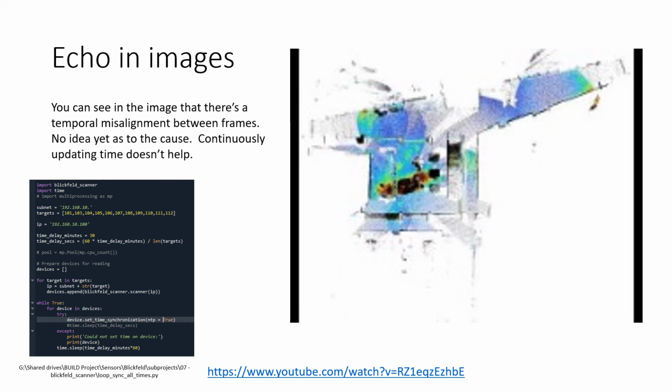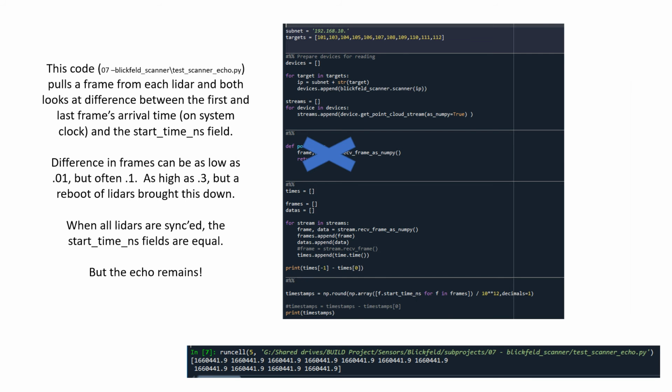Anyway, we don't really know what's going on with that, and we have some work to do to try to figure that out. In looking for that, I wrote this code, which essentially pulls each stream, pulls its data down. It marks its own timestamp as we pull the time in. And so we can compare both the time that's attached to the frame, so what the device thinks the time is, with our own system clock.